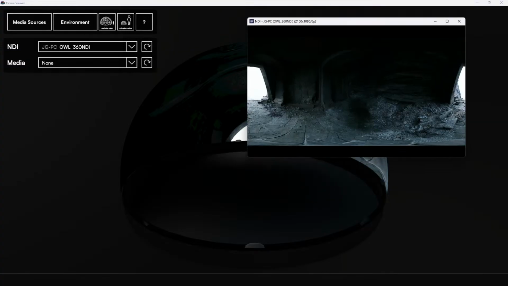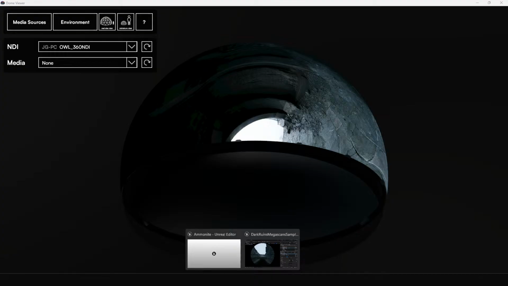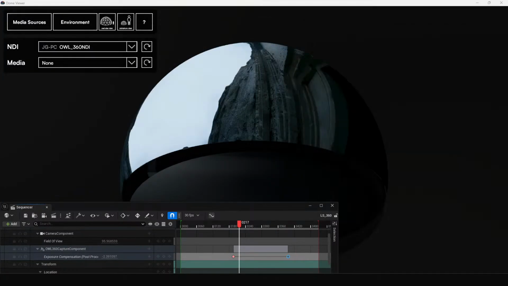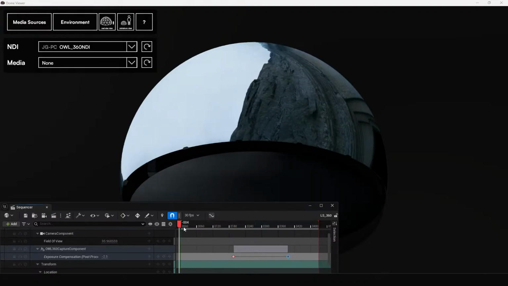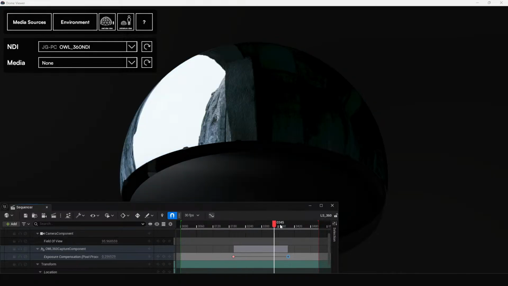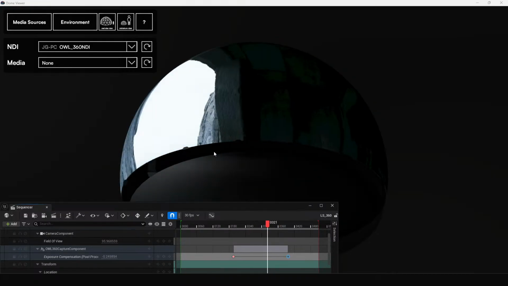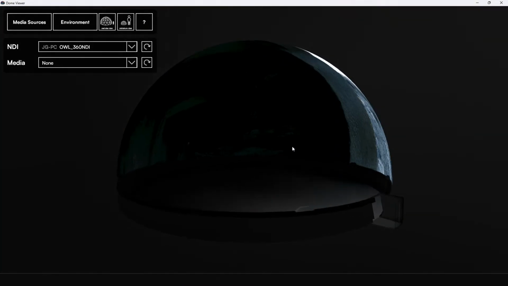And then let's see, minimize this. Yeah, so we can see a different output type that we can preview, and this is in a kind of dome format.